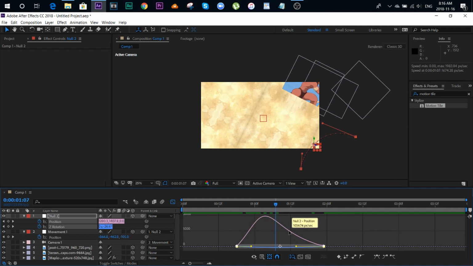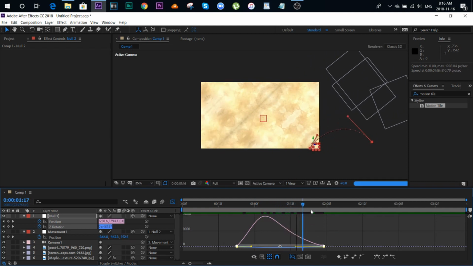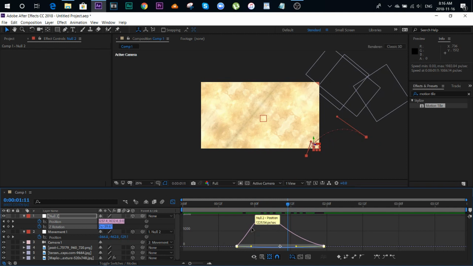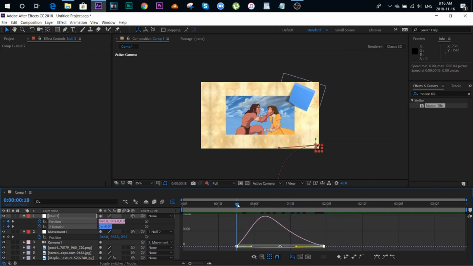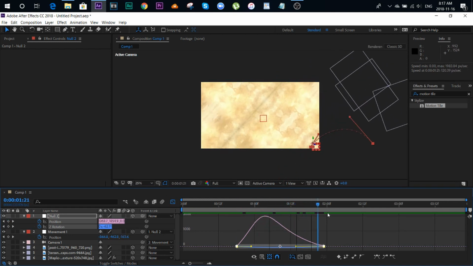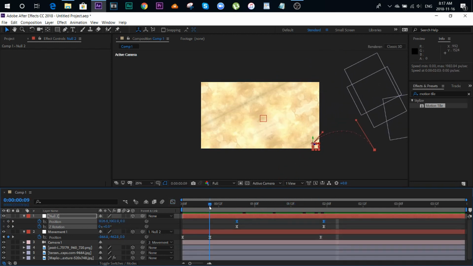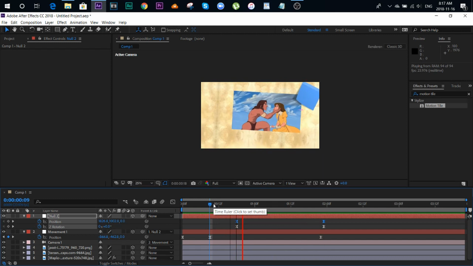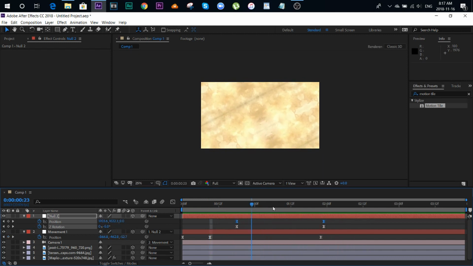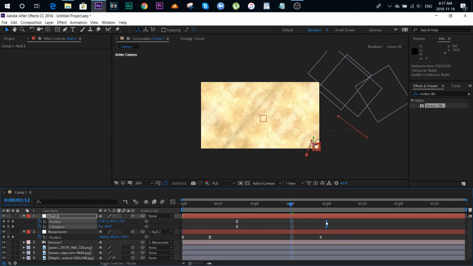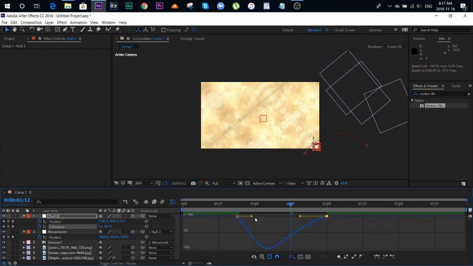So this part's telling you it's going to ease out of the movement slower than this part. If it's more inclined, or closer to 90 degrees, it's going to go faster than this part. That's usually what I do to ease out of it. And do the same with the rotation.